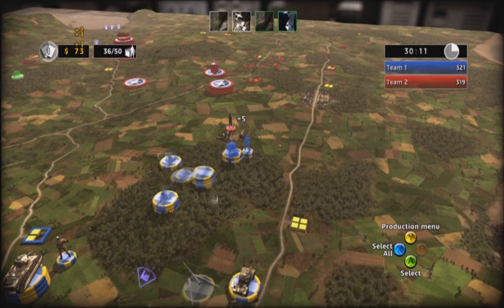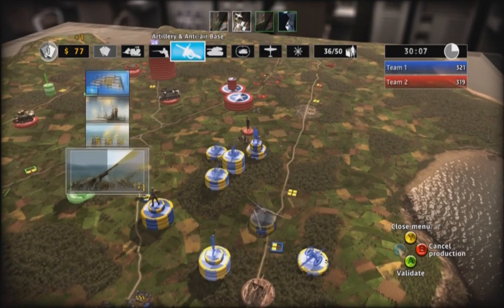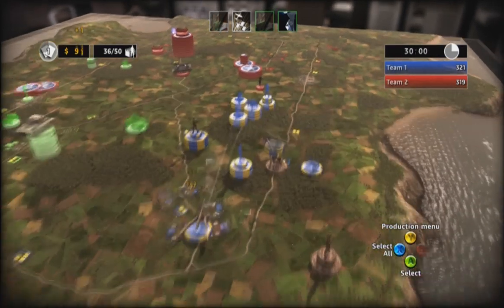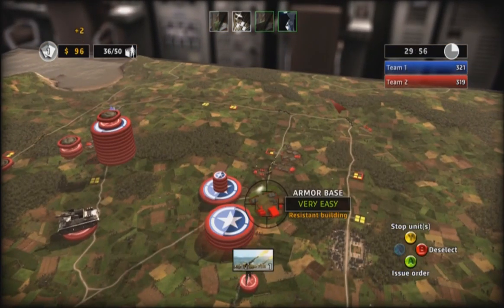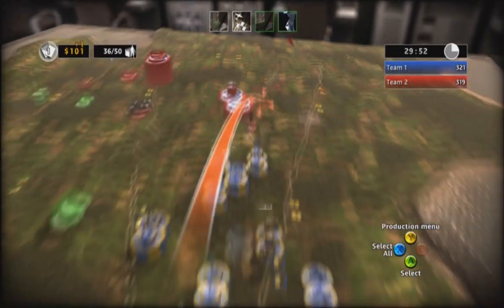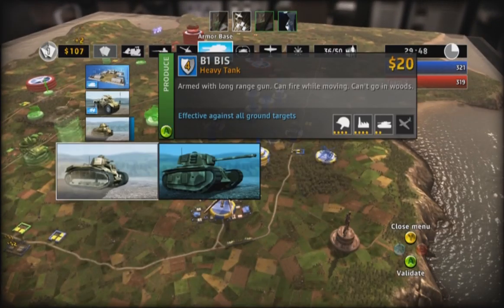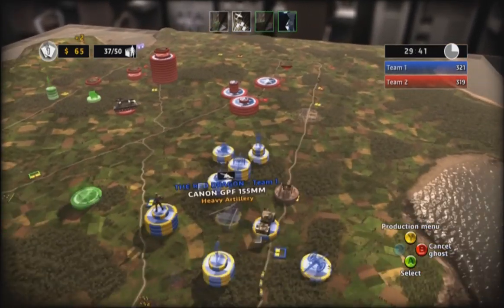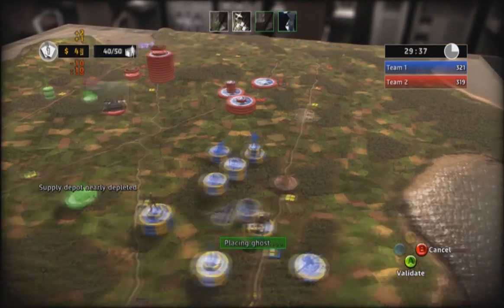So be sure that you have your units in a particular order. I've got my recon up front to make sure that I see any enemy units. You'll see that Bean has his recon in the middle, and he also has recon on the left hand side. So our front line's pretty much covered. Nobody's going to come up on us without us knowing they're there.